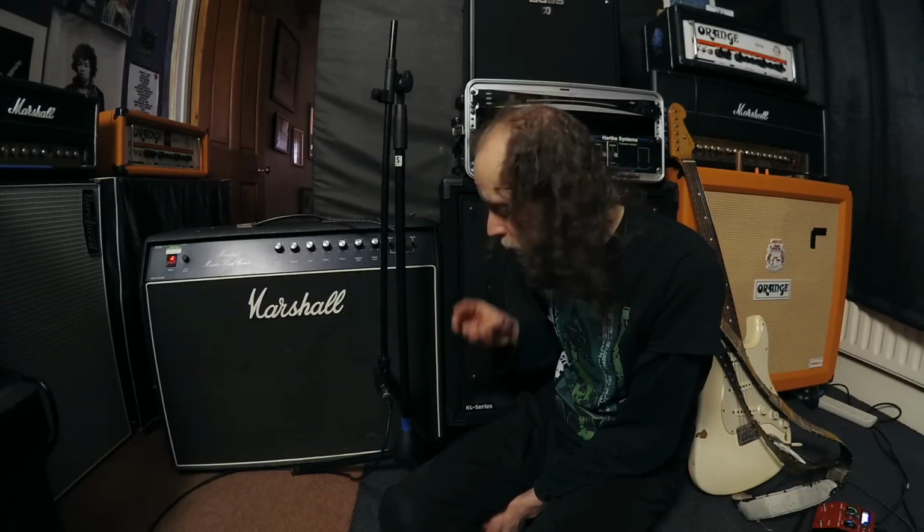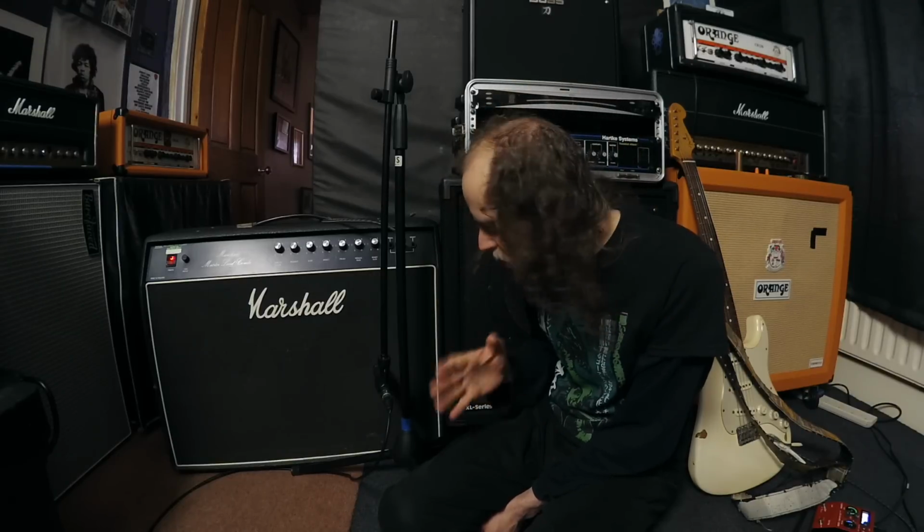I will never, ever use anything but an SM57 again. Maybe occasionally I'll use an SM58 because I quite like the sound of an SM58. But if I was put against the wall and said you're only allowed to use one mic for the rest of your life to mic amps up, SM57, it just captures what comes out the speaker so well and perfectly. And I do apologize about my phone. It's just so amazing.